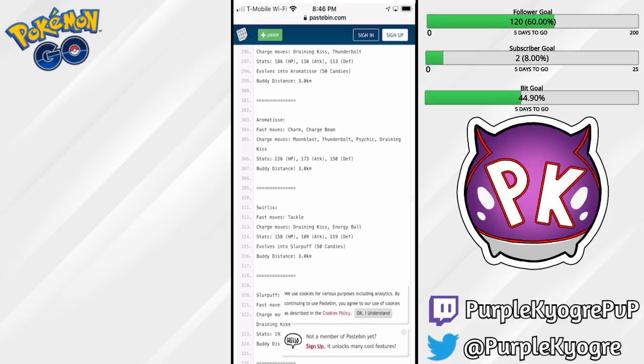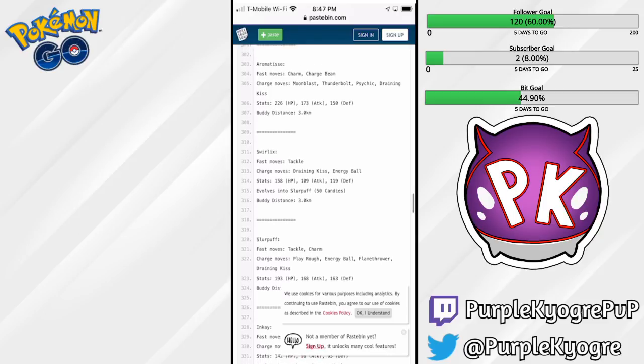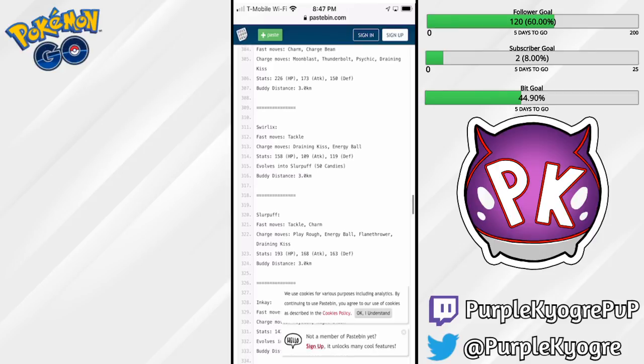So Aromatisse and Slurpuff are the Charm users. They are Fairy types and they do have Charm. Aromatisse also has Charge Beam. Slurpuff has Tackle, which I'm not really interested in. For Aromatisse, the charge moves are going to be Moonblast, Thunderbolt, Psychic, Draining Kiss. Slurpuff is going to be Play Rough, Energy Ball, Flamethrower, and Draining Kiss.